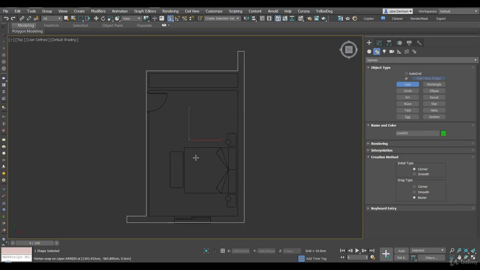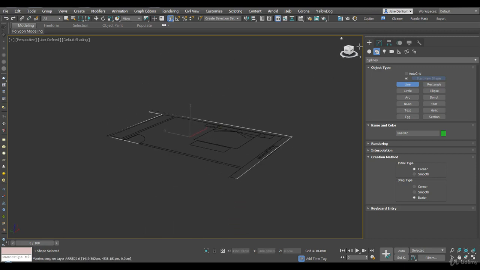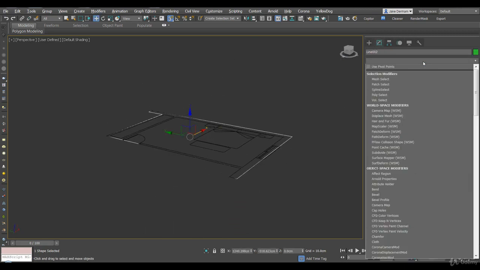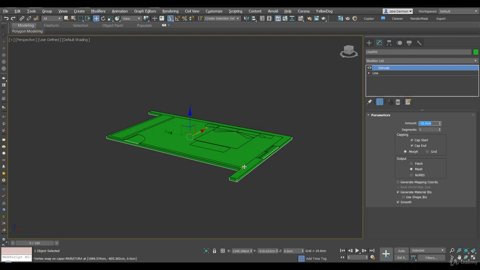Close the spline. And we'll go to perspective view by pressing P and Z. And again, we're going to add an extrude modifier, but this time let's make it -10. And we're also going to name this floor.